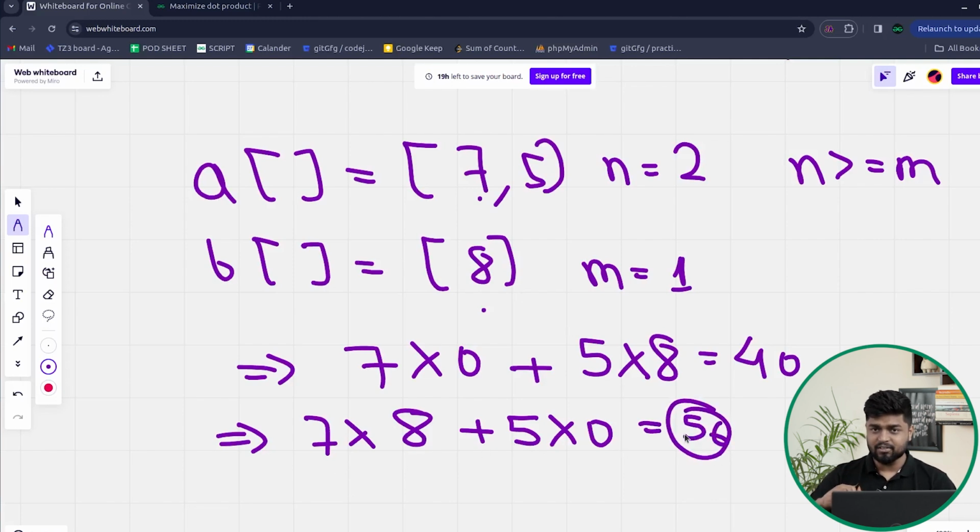So you can see that there can be various combinations when I increase the size of the first array and the second array, and whenever the second array has fewer elements compared to the first array, then for buffer elements I can use the element 0 like I have used here. You can see here I've used the element 0 as buffer like this or like this. So basically whenever the second array is of lesser size, you can take the product of the ith element of the first array with 0 if you want. Either you can take the jth element of the second array, or instead of taking an element from the second array, you can multiply the first array's element with 0. So these are the two things.